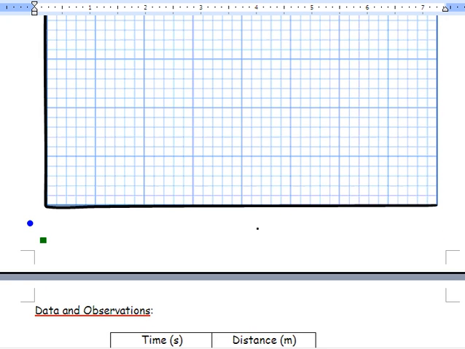We're going to label the axes. It's the next thing for us to do. So we said time is going to go on the x-axis. Leave yourself some room to put the scale in there. So maybe I'll drop down here and I'll put time. And we want to put units in. The units are seconds.